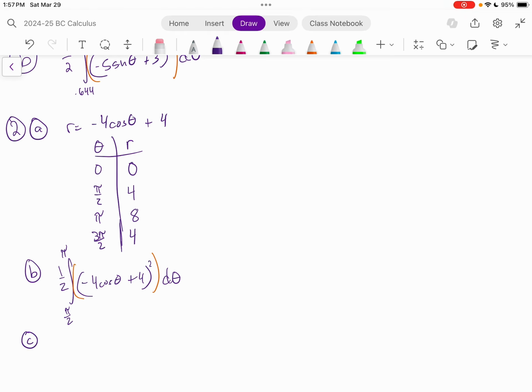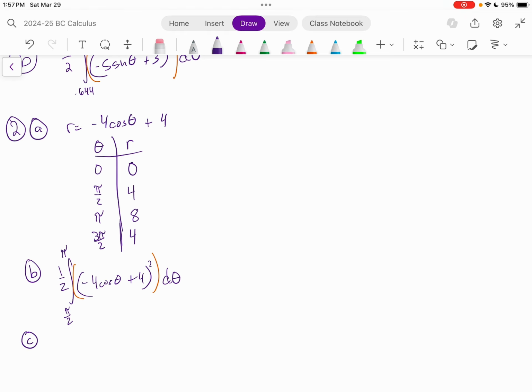Well, I want to know what this is at 3 pi over 2. So what is that? -4 cosine 3 pi over 2. That sounds like 0 to me. So this whole term is 4 times 0. That goes away. And then the second piece is 4 times -1 times -1, which is +4.